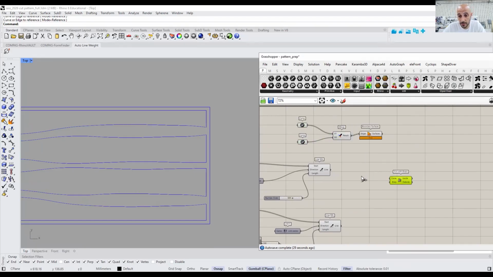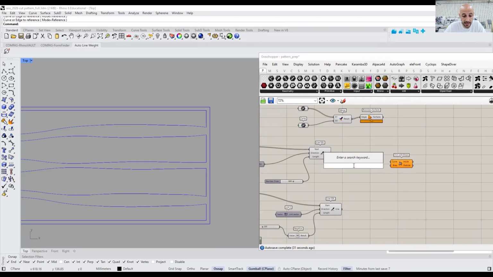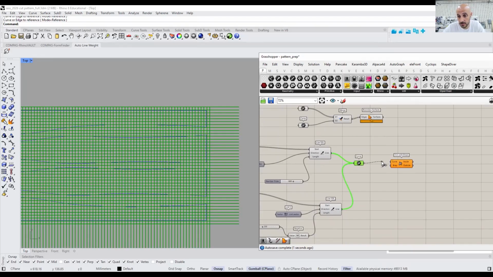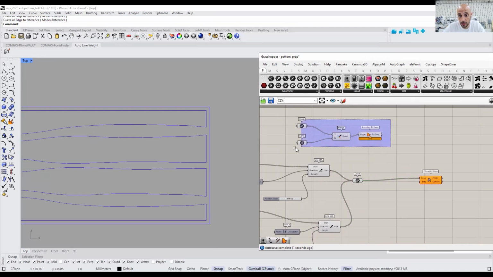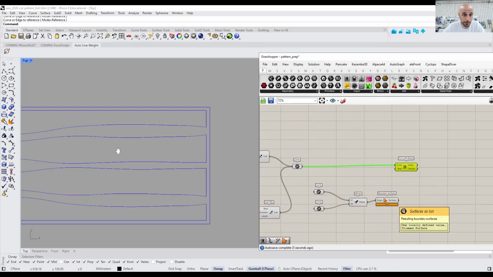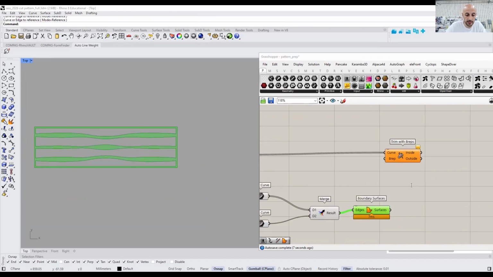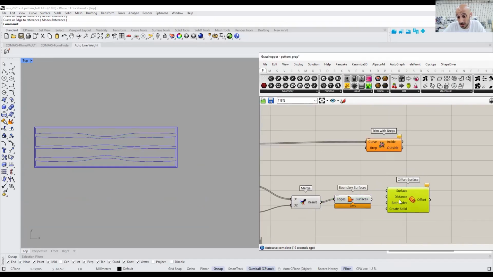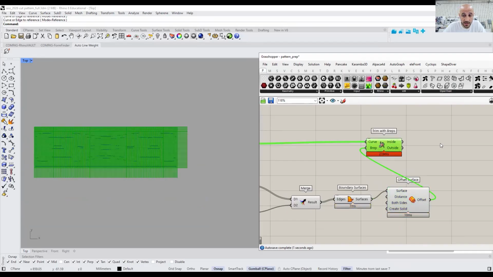So if I go trim with Breps, I can get these curves into 1 single component, and I want to trim these. Then it's going to be asking me about a closed Brep. And in this case, the Brep that I'm providing is a surface. So I can just say, that surface, I'm using this one coming from Pufferfish, put this in, and it will give me some results.